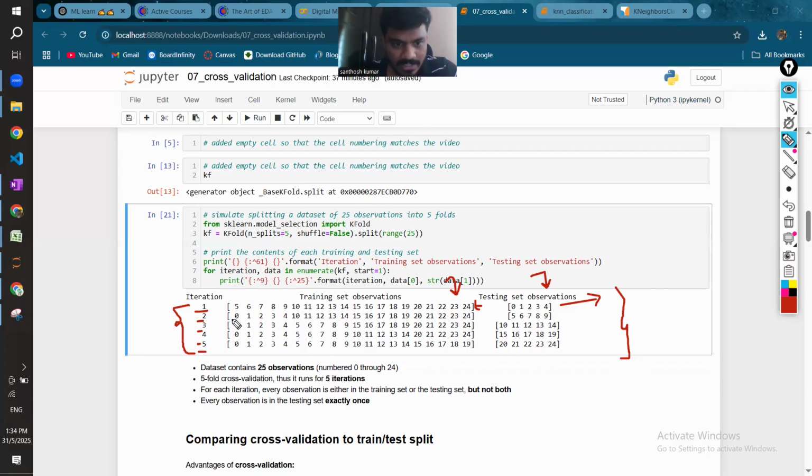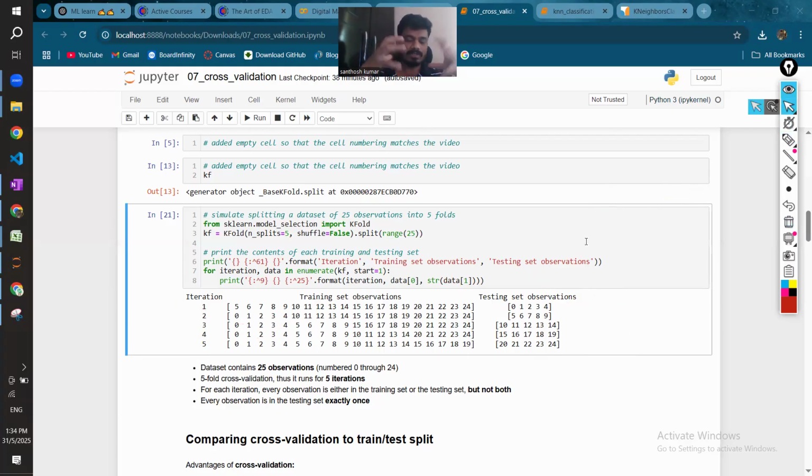Across the training sets there are many repetitions, for example 0, 1, 2, 3. But in the test sets, everything is unique. 0 came only once, and not again, and likewise 5, 10, 15. That's just a basic example.